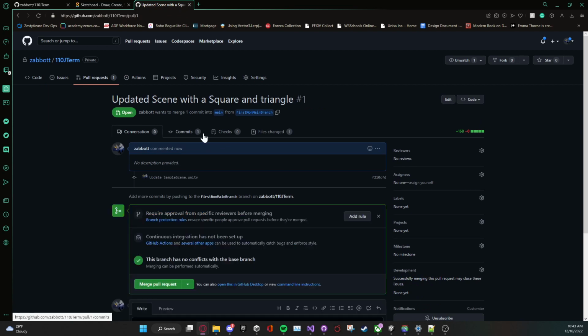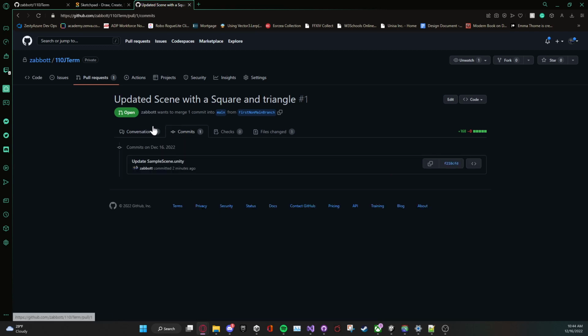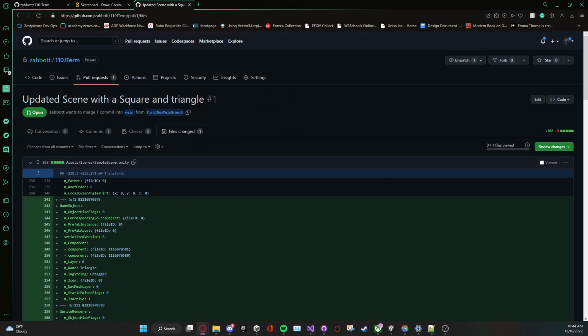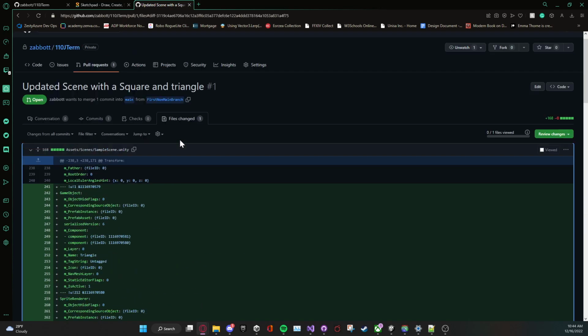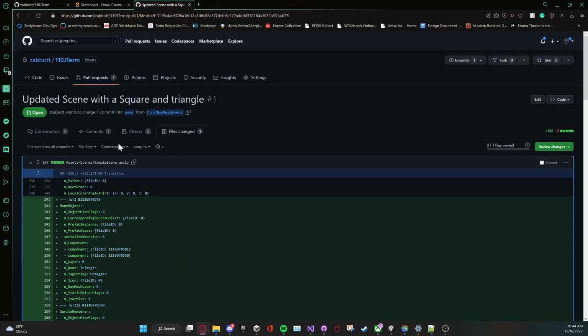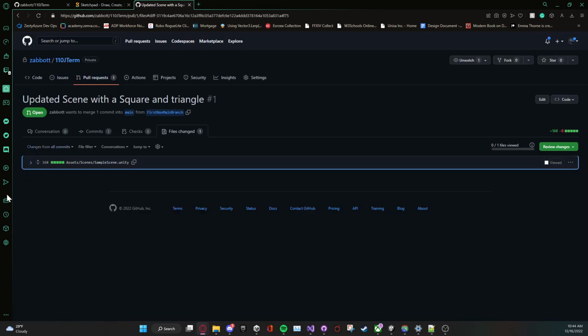Now, when you create a pull request, it immediately checks for merge conflicts. If there are any, it's going to tell you what they are, and it'll help you figure out what they are, and then you can go into your Visual Studio and fix it. But if we go to commits or file changes, we'll be able to see, hey, we added things to sample scene Unity, and this is everything we added. Now, scenes are not always the greatest, right? They don't always, this is not really something that's very readable, but if it was code, just like we saw earlier, it would show you exactly what lines have changed, okay?